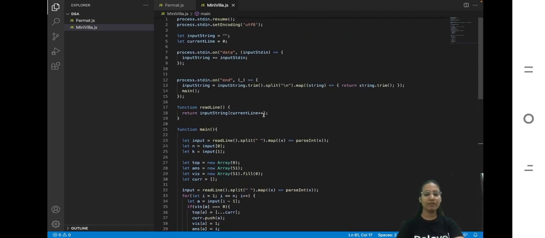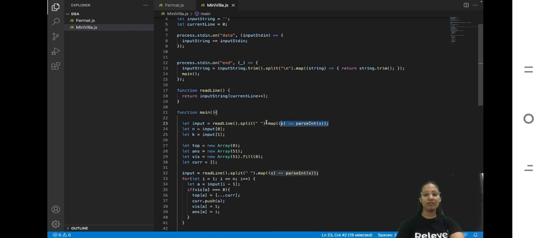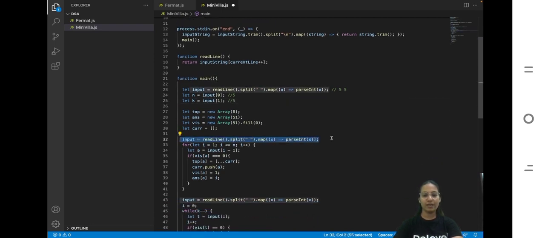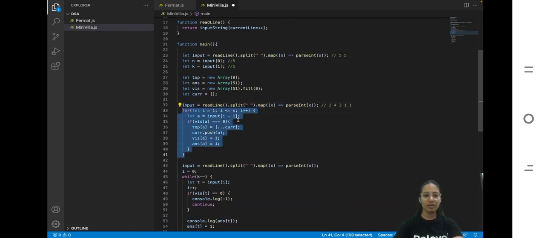Alright, just to quickly reiterate, this is a standard way of taking the input, so you don't have to write it, you can just simply copy it. Then you have the way we are taking the input for 5 and 5, correct? 5 is the number of array elements and here k is the number of phases we have. Now we are taking the input for all the array elements. So here it was 2, 4, 3, 1 and 1. Now we go to each and every input. A is basically storing 2, 4, 3, 1 and 1, correct?